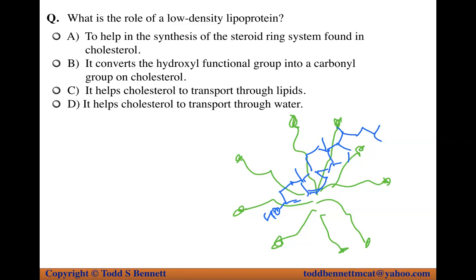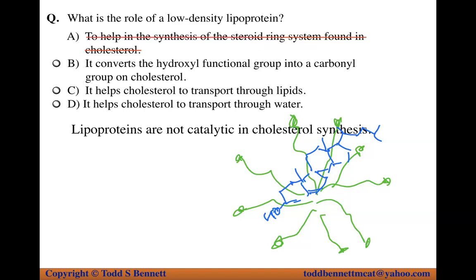and then from when it's released from the cell to how it's discarded through either urine or solid waste. If you do that, you'll find this topic to be pretty interesting, how things move around. But the whole purpose of low density lipoprotein doesn't help with the synthesis, doesn't oxidize or reduce anything, doesn't do any chemical reaction. It helps transport the lipid friendly molecule through the water friendly environment. So they don't do anything synthesis wise, they don't cause any sort of reaction. So you have to decide how does it help with transport. It takes an oil, a lipid, and helps it move through an aqueous environment, like dissolves like.